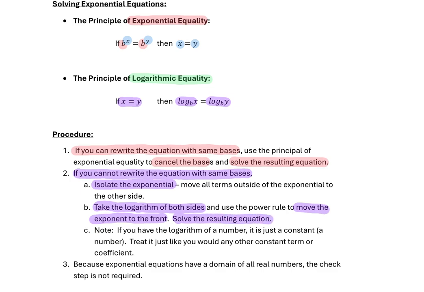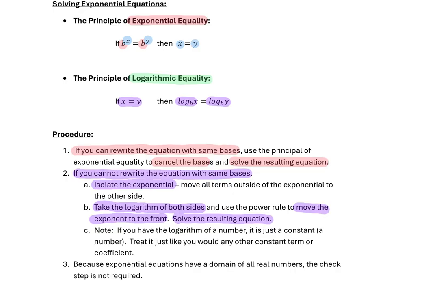One of the things to note is don't get so worried about logs of things. Remember that these are essentially just numbers. If you have the logarithm of a number, it is just a constant. It is just a number. And we want to treat it just like we would any other constant term or coefficient. We can still add them, subtract them, divide them, and then keep going.